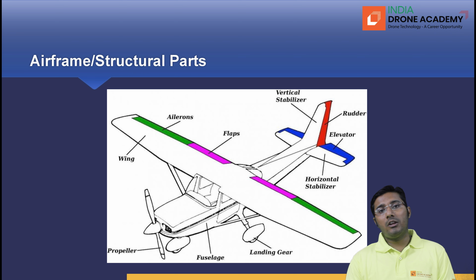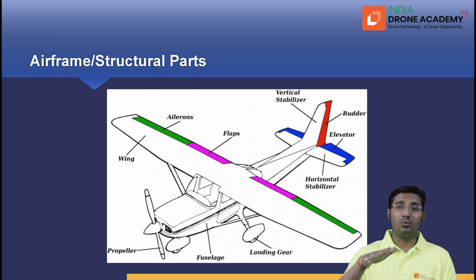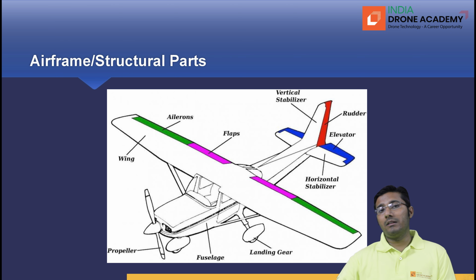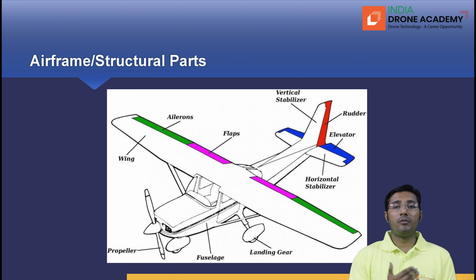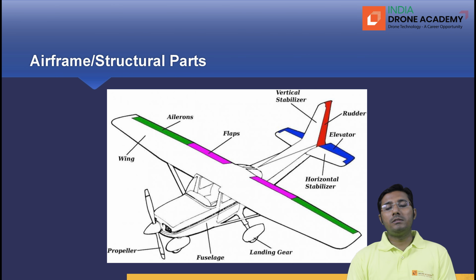And we have ailerons, which are shown here, mounted near the tip of the wing. The main function of the aileron is to create the rolling motion. When the aircraft wants to take a turn, a rolling is required, meaning banking the wing at some angle, and these ailerons are attached on the left and right side. These ailerons move, they flex in a direction opposite to one another. If one aileron goes up, the other side of the wing's aileron has to be moved down. Only then can it create the force to roll. Okay, so these are the control surfaces on the wing.